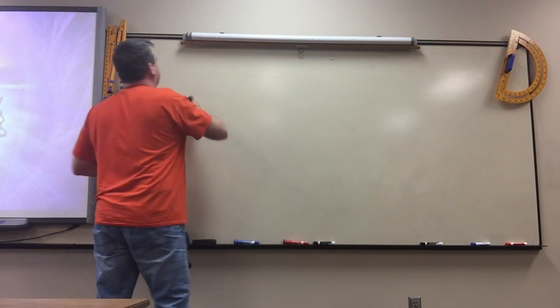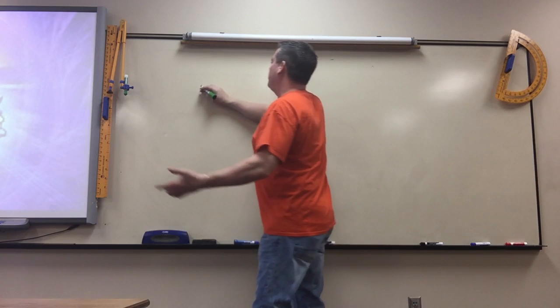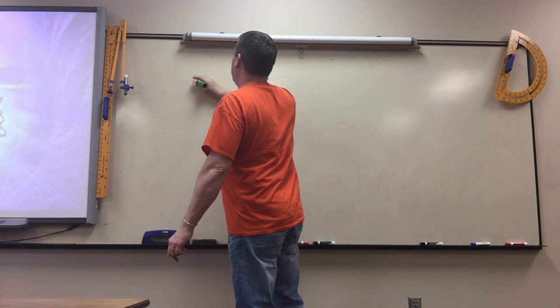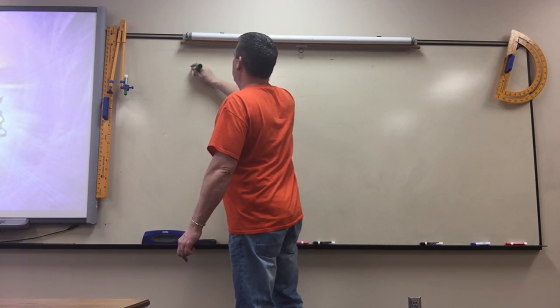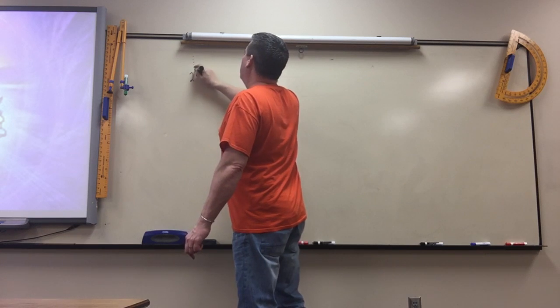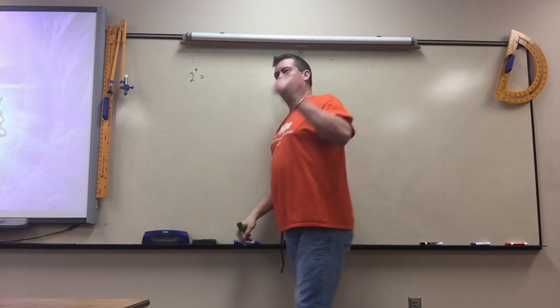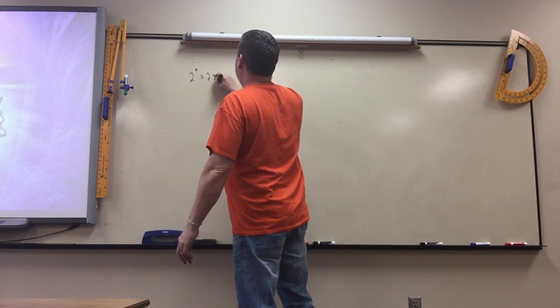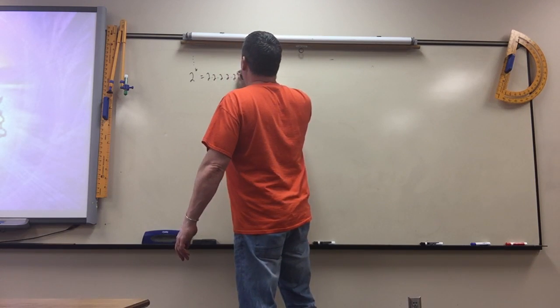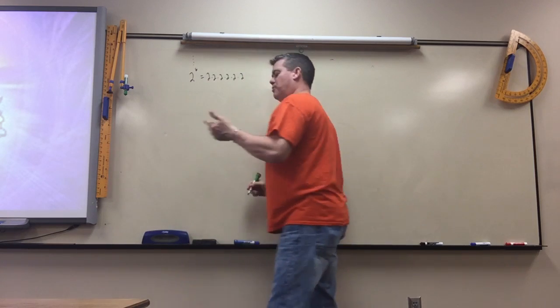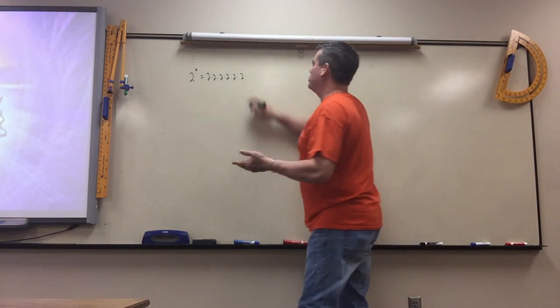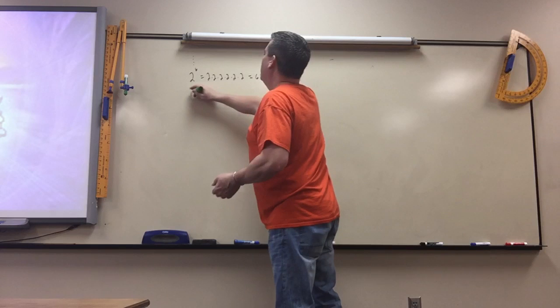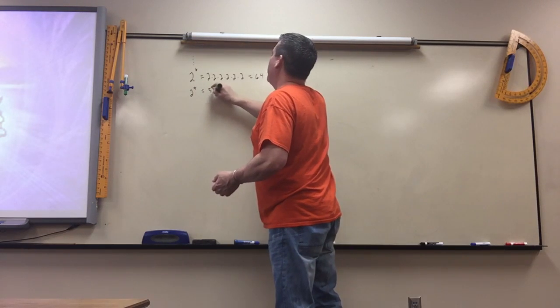If we do patterns of exponents, I'll just start with the 2's, very easy to do. Working your way down, 2 to the 6th, remember, is 2 times 2 times 2 times 2 times 2. It's 6 of them multiplied, which is 2, 4, 8, 16, 32, 64. Then 2 to the 5th would be 5 of them.